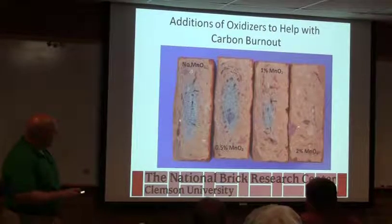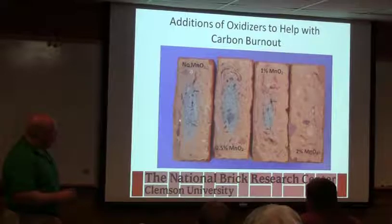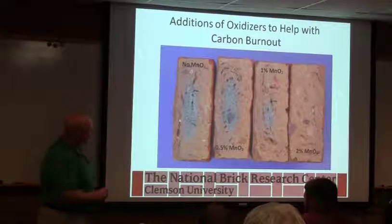So these are all the same body with different amounts of manganese, and you can see how progressively, with more manganese, we're getting the carbon out. It's a good trick because it happens to give you the oxygen in the parts of the cycle where you need it.